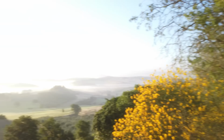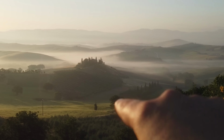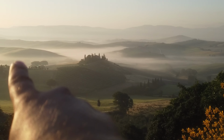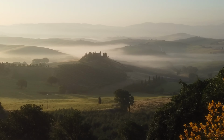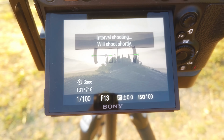It is basically just shooting the house, which is down here. We have a little bit of foreground that I try to avoid, but I'm including the bushes around here. Right now, the fog is laying just perfectly around the house, so it's standing out really, really nice on the background. As you can see, I'm still time-lapsing right here, but you get an idea about it.